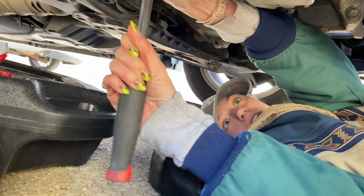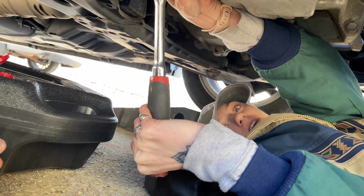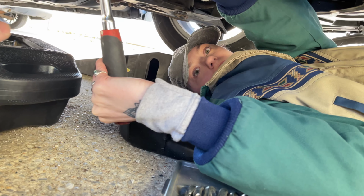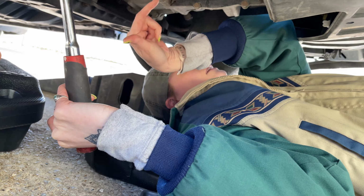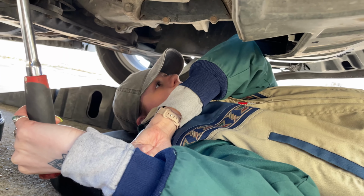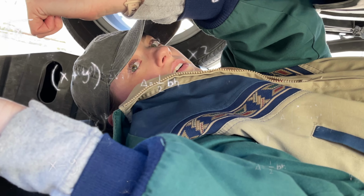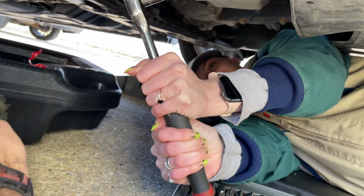I've got to get on there. No, it wants to go the other way. Yeah, that's the right way. Lefty Lucy. Was I pulling the wrong way? Were you pushing or pulling? I was pulling towards me. Oh, no, you were supposed to be pushing. My left is that way. Pretend you're looking at the bolt and visualize the bolt in front of you. Which way would you turn that bolt? To the left. Yeah, which way is the left? This way. Oh, yeah. Well, no wonder I couldn't get it.